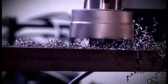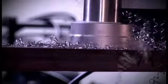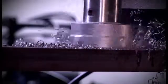In the first phase, the cutting pressure on the core drill is reduced. Pressure is increased only after the tool has cut 1 to 2 mm into the material.